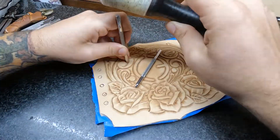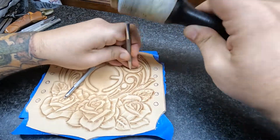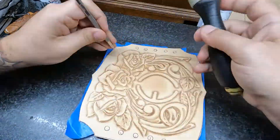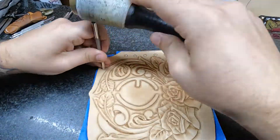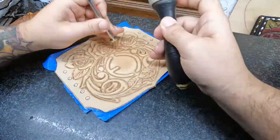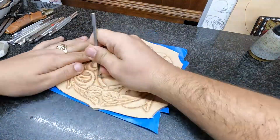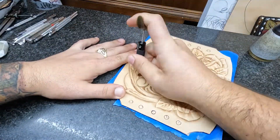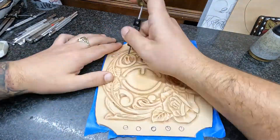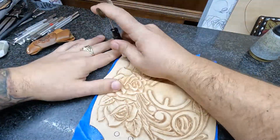We give it a couple other textures like the scallop tool. And then the last step of the process is the backgrounder. What I'm doing is smashing all the pieces that are in the background down and burying those things into the background, which is going to give the illusion that the tooling is actually sitting on the surface of the leather piece. The background is a huge, crucial moment for our tooling to get that dimension that we're looking for. Then the very last step is adding some decorative cuts. You can check out my video on lines of flow — I describe why having a bunch of extra lines is super important to the flow of your piece.